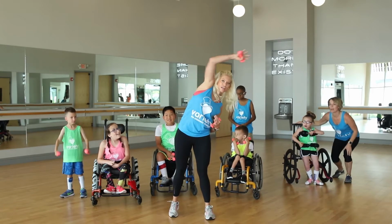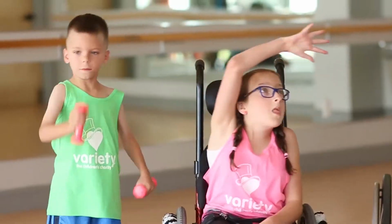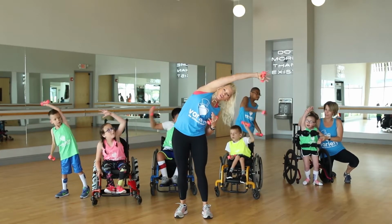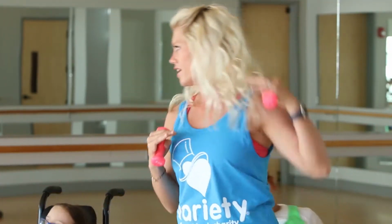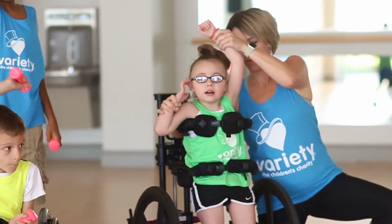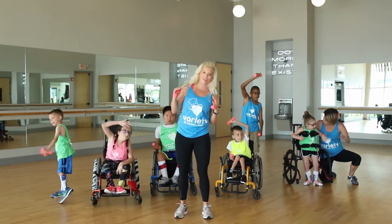Yeah. Good, all right. Now we're gonna work the side of our ab muscles. So these are called our obliques, and they go right along the side of your tummy. So we're just gonna reach over. Reach your arm over. We're gonna take our arm all the way over by your ear and reach over the top of our head. Once again, we're gonna exhale as we reach. So we feel those tummy muscles pull together and we feel them working hard.